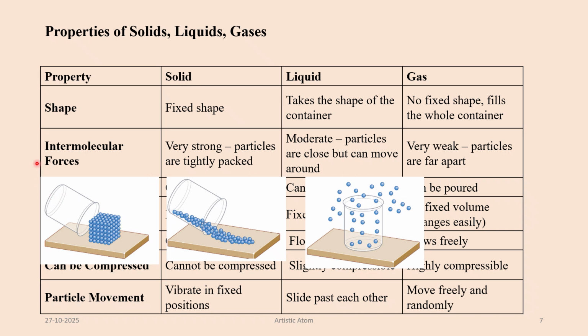Now, let's move to the term intermolecular spaces. As we have discussed previously, intermolecular space is nothing but the space between the particles. As you can see in the figure, these particles do not have enough space between them. So in case of solids, the intermolecular space is very less, but the intermolecular forces are very strong. Inter means between, and molecular means molecules. So between these molecules, the forces are very strong. Hence, they are tightly packed.